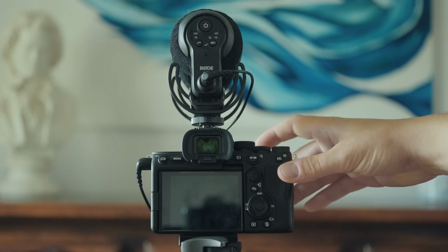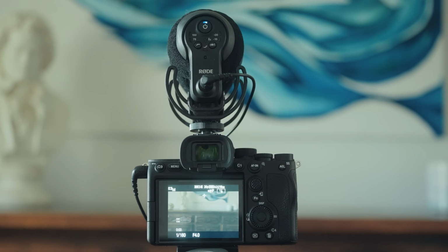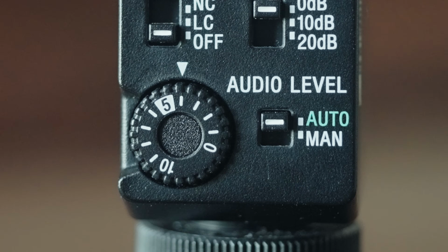Now, there are other microphones that will turn off and on whenever you use them. Namely, the Rode VideoMic Pro Plus has this feature, which is one of the main reasons that I purchased it. But if you don't have this specific microphone and you're not used to this feature, it's really nice to have and will definitely save you if you're someone that forgets to turn on their microphone like I've done in the past. Now, let's talk more about these controls on the back.